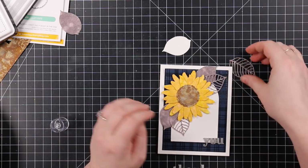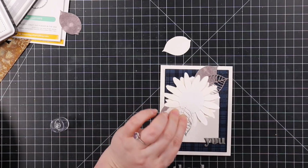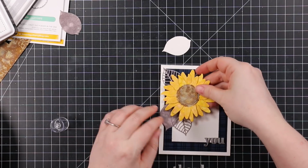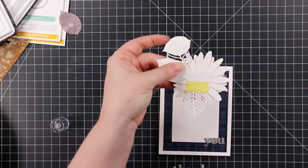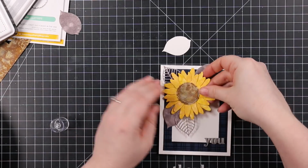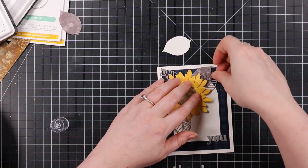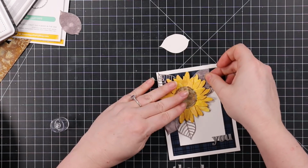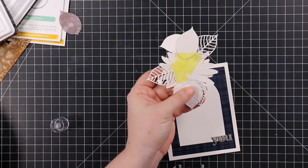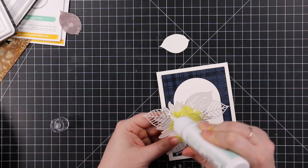So I figured out where the leaves were going to go. The easiest way to do this was I just held each leaf in place, flipped over that little sunflower, and then taped each of those leaves with that same washi tape, so that I'm not having to adhere all these random little pieces all at once, or individually. So once I was happy with the placement of everything, then I just put glue on the back of this entire piece, and I can adhere this to my card.